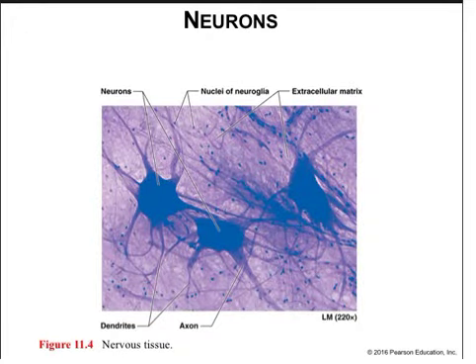You're looking at nerve tissue here. You can see the somas — they stain rather dark blue in this preparation. The organelles and nucleus are contained within. You can see numerous extensions coming off these somas. The short extensions are the dendrites and the long extensions are the axons, which carry the electrical signal all the way to its next target.